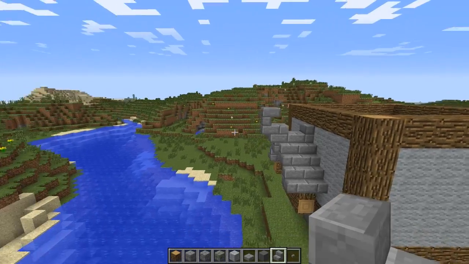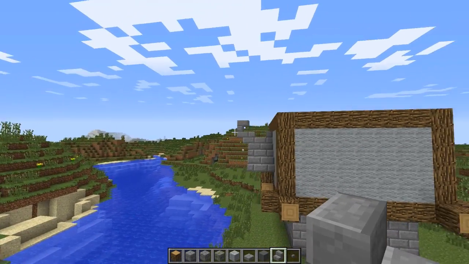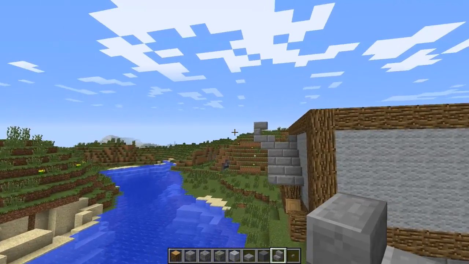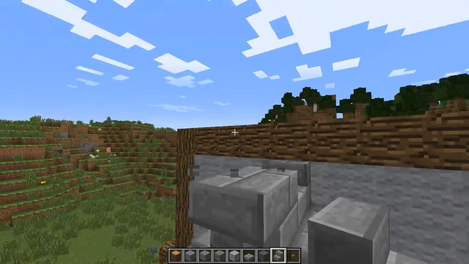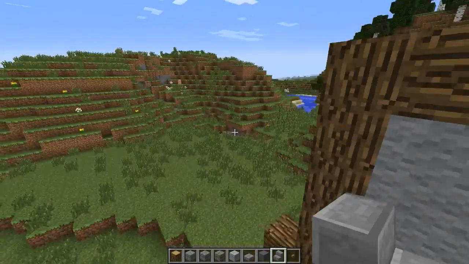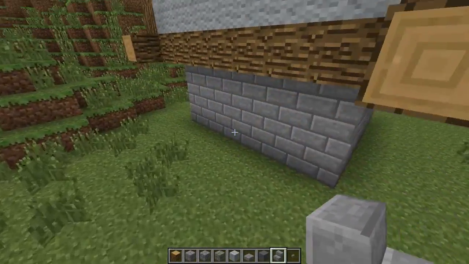If we do that, I think it looks a little bit weird from a distance. You could do that if you wanted to, but I'm not. And also, when we build the roof, it's going to interfere a little bit with the roof. So let's just keep this for now. It's going to look good anyway.